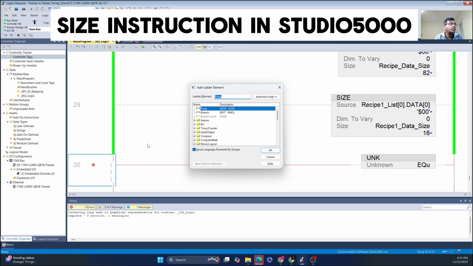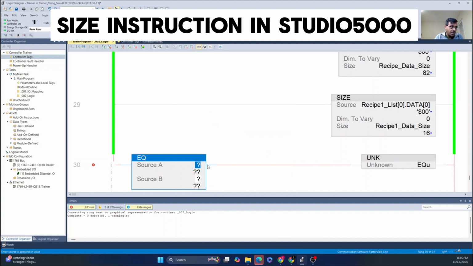Function insert EQ. It's no longer EQU, it's EQ, and let's say I created an index, and I already know my box recipe size.